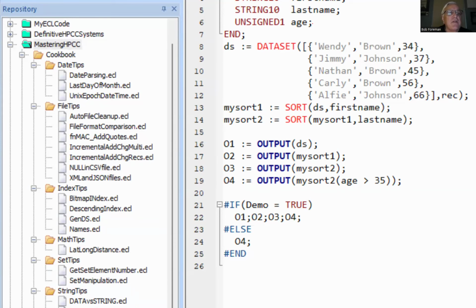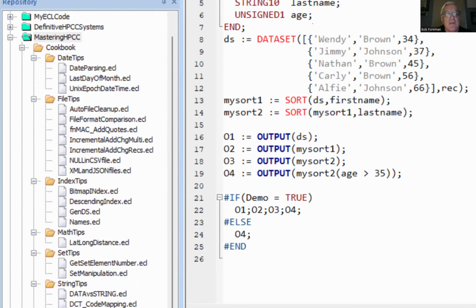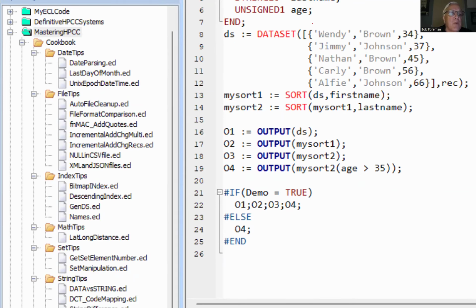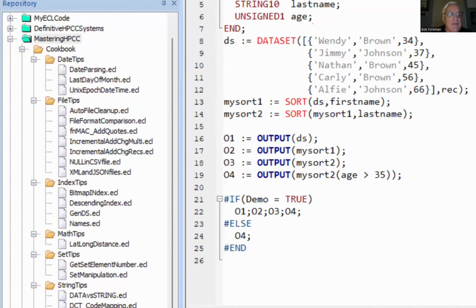You can see that the folders and the code examples have been organized into very convenient subtopics. For example, date tips, date parsing, last day of the month, Unix epoch date and time, things that we thought would be important that were not available in the core libraries, that can enhance and be more useful to people.